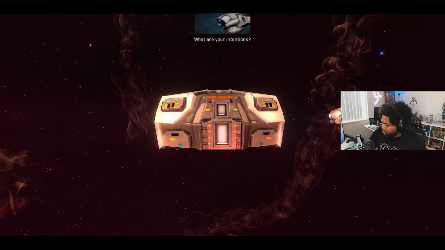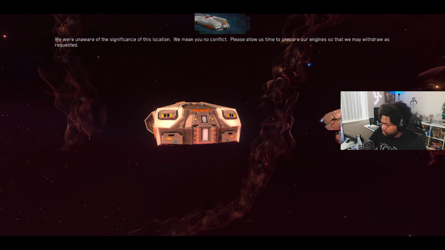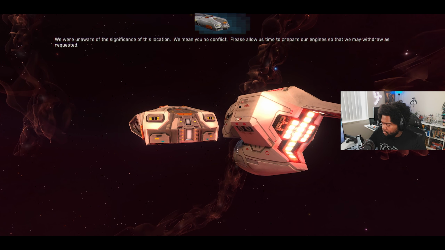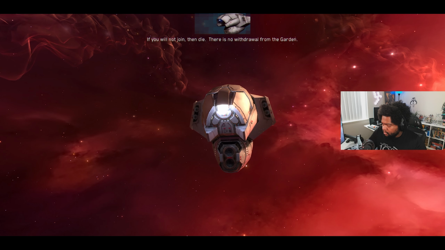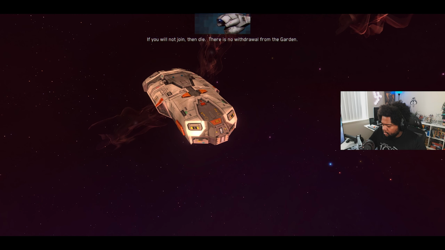What are your intentions? We were unaware of the significance of this location. We mean no conflict. Please allow us time to prepare our engines so that we may withdraw as requested. If you will not join, then die. There is no withdrawal from the garden.